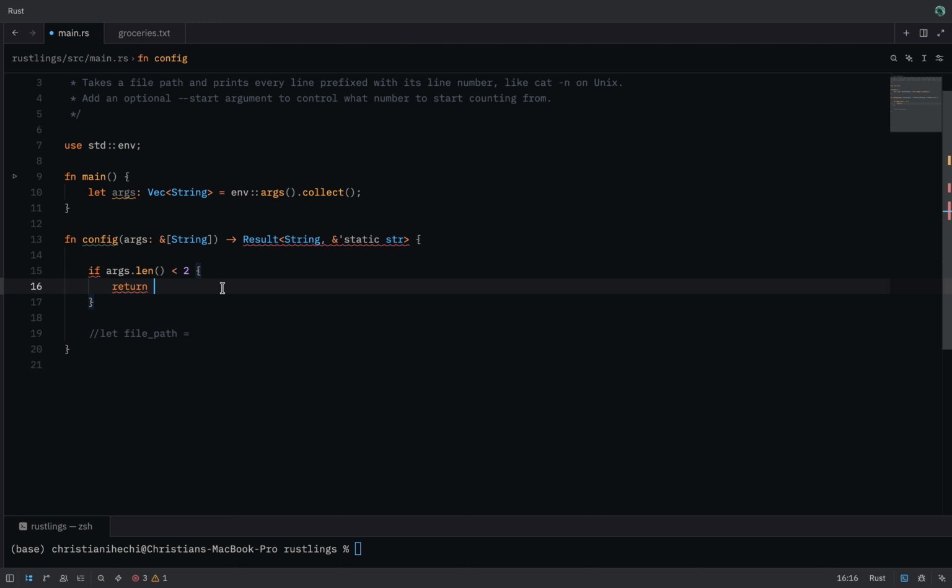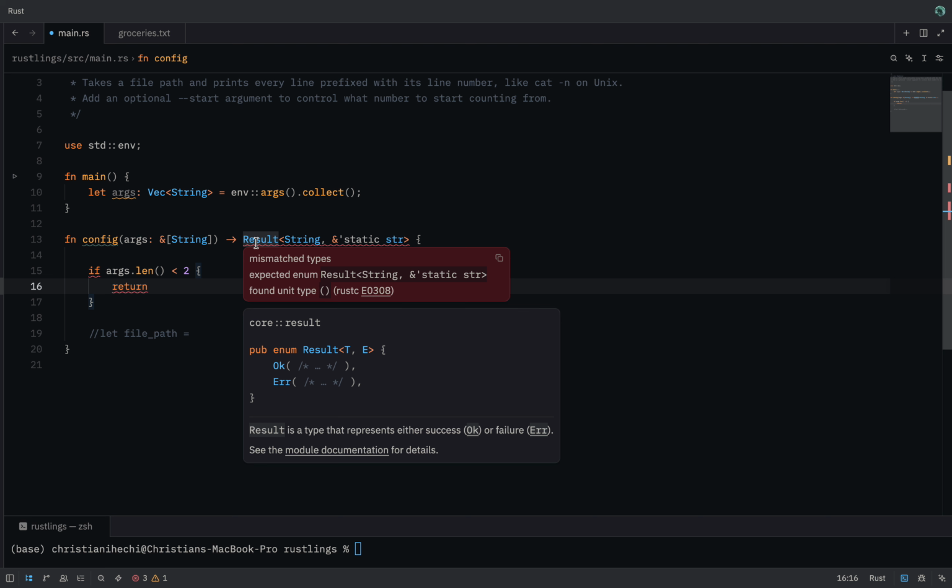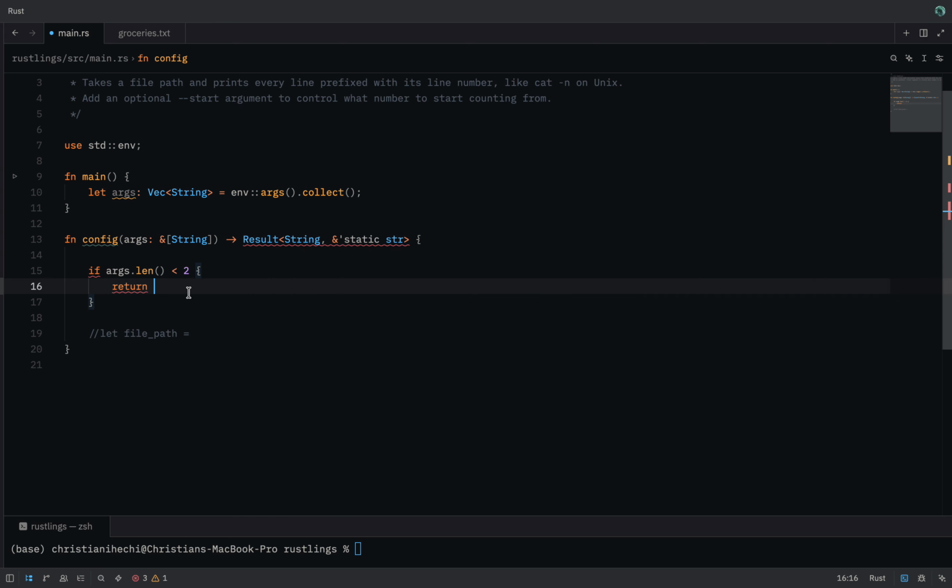You can return a value. But here we are returning an error. So because this is going to be an error, we'll wrap it inside the error type. This is what result expects. There should be an error type. So ERR, the value goes in here. So return ERR, now the value should be inside here.